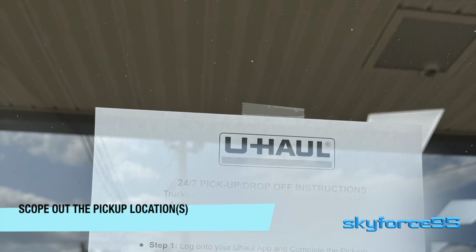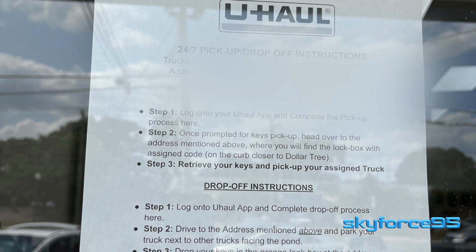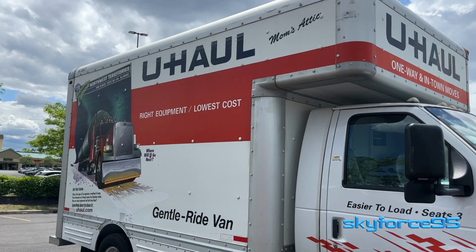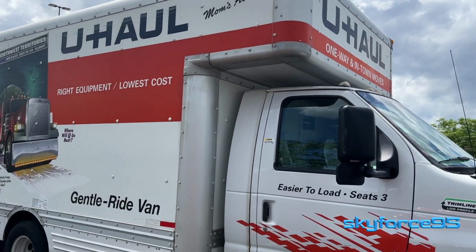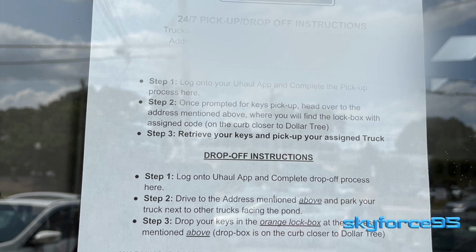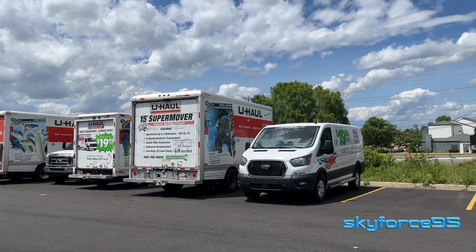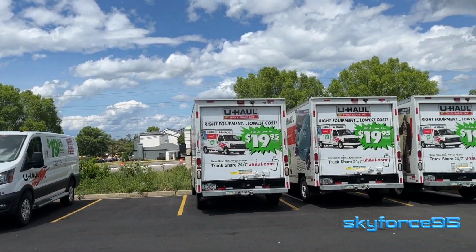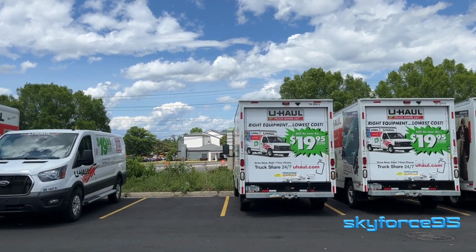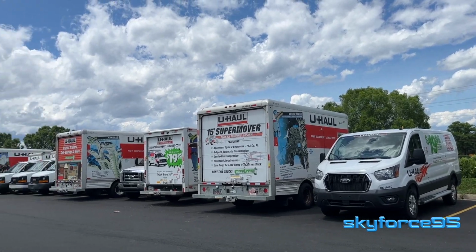Now, the next step I would highly recommend, especially if you're doing an in-town move and you can actually physically go out to the rental pickup location, is to check out the process and the location of the actual car. For my particular pickup location, I actually had to pick up the keys at the store, and then I had to drive out a little bit to actually get the van. So sometimes the location of the keys and the actual vans are not going to be the same place. So it's helpful if you do this beforehand, before you move, without the stress, to really understand the process.